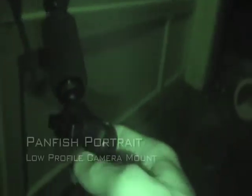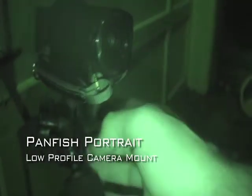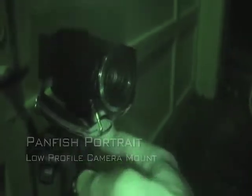And up on top of that is something called the panfish portrait. Again, another angle changing point here, and this pivots up here as well. So that's going to give me some interesting angles while shooting tomorrow with this camera.